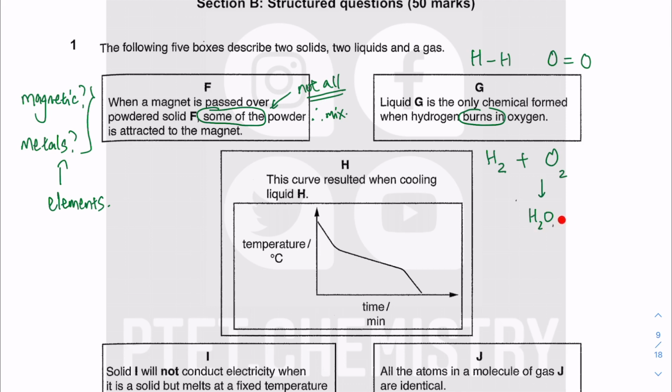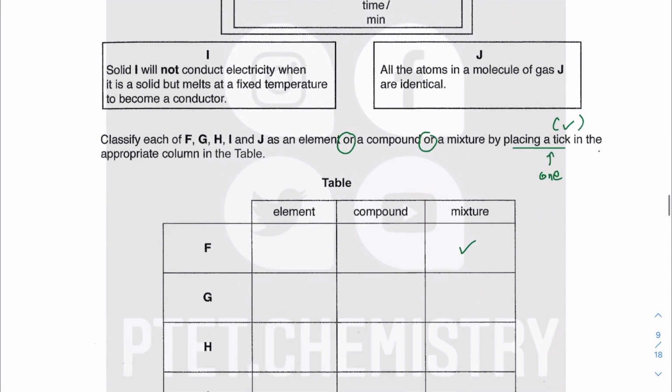2 hydrogen atoms and 1 oxygen atom chemically combined together. So this must be 2 hydrogen and this must be like that in order to balance the chemical equation. And this is G, this is a compound. Okay, and it's also another one of your case studies, and this is a compound there, oxygen forming 2 covalent bonds there. So G is a compound.